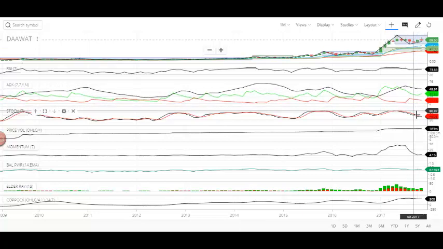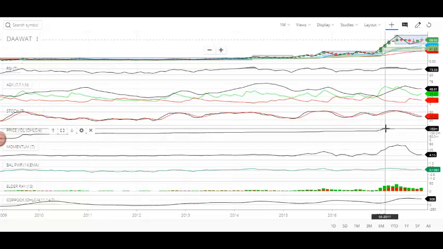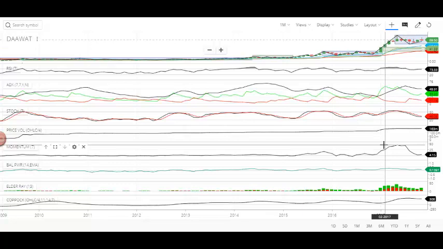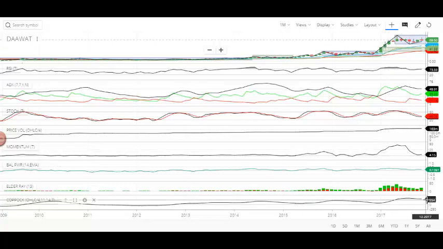Yet to form the trend reversal, it is about to do that, but both the lines are playing below 50, so it's like below average, and price volume is almost constant, and since February 2017 onwards it is almost constant, and momentum is playing on top of the baseline, but momentum is very low, negligible. Balance of power and Elder Ray both are in sync with each other, and both are telling us that the stock is in slightly bullish phase. And Copock is playing on top of the zero line, but it is about to go down.